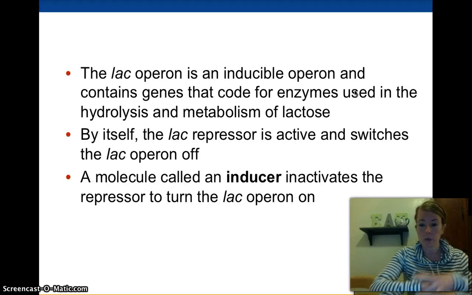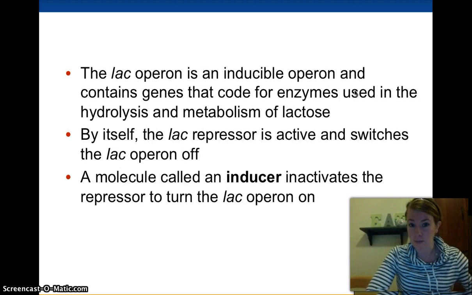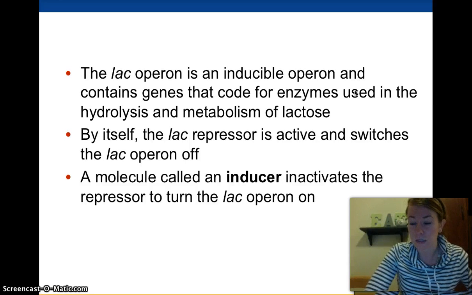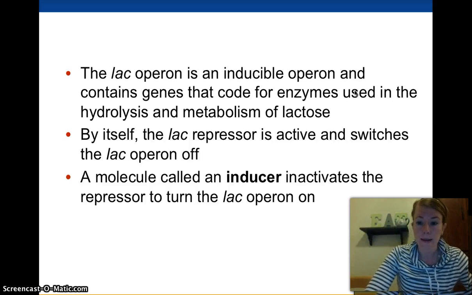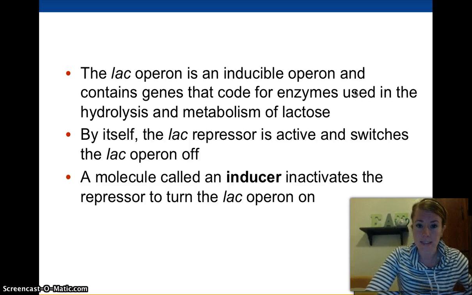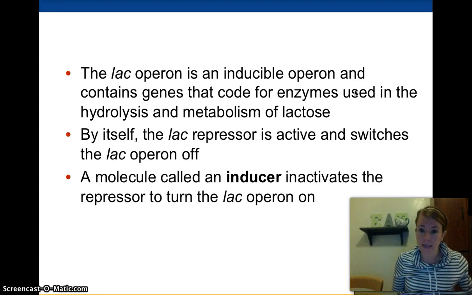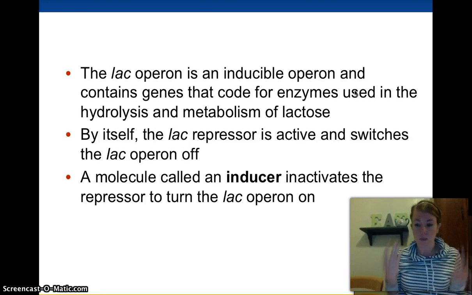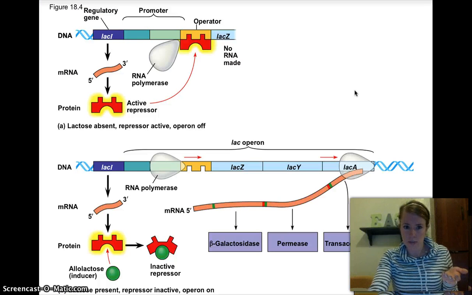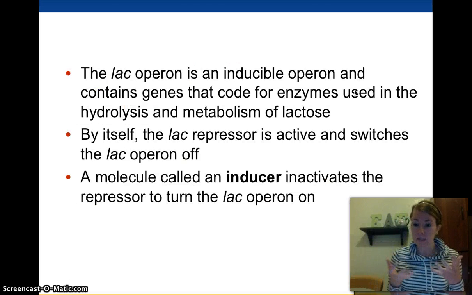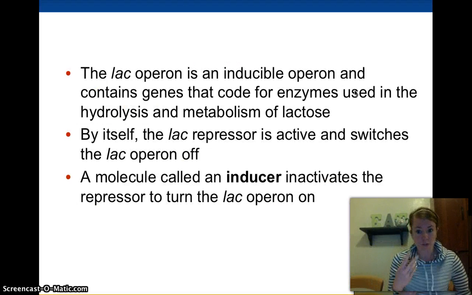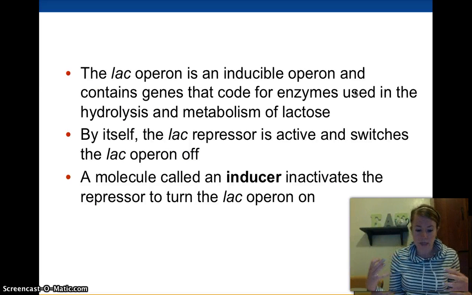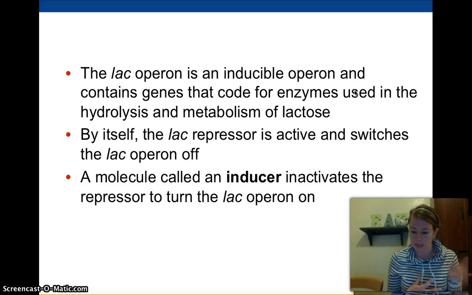So the one that we're going to talk about that's inducible is called the Lac Operon, meaning lactose. So we're still talking about E. coli here. And the Lac Operon contains genes that code for enzymes which break down lactose. So lactose is made up of 2 subunits. Lactose is a bisaccharide, meaning it's 2 monosaccharides, which bound together are glucose and galactose.